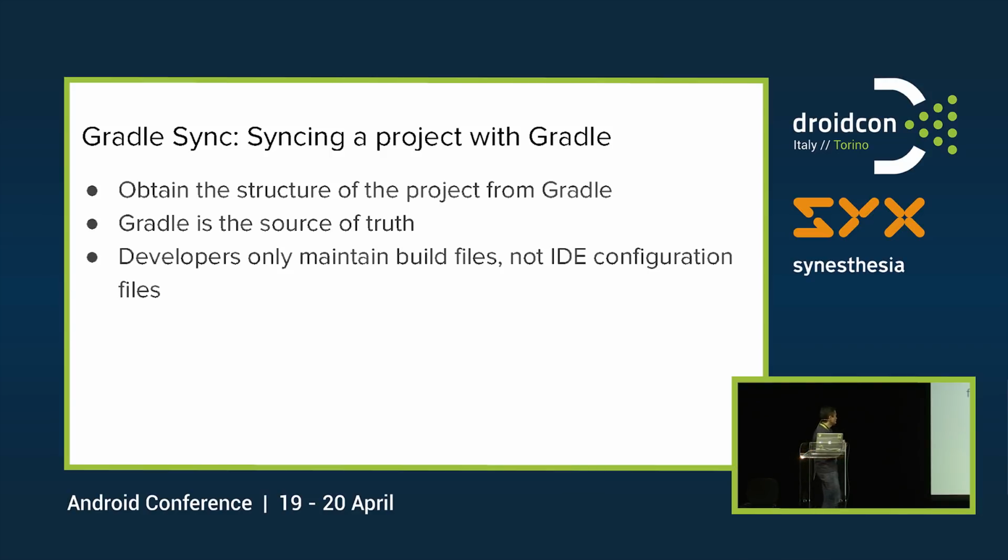Gradle Sync, syncing a project with Gradle. Like I mentioned before, this is the process where the IDE opens a connection to Gradle, which is another process, via RPC call, and asks Gradle, this is my project, the location of my project. This is the Android SDK, the JDK. Please give me the project structure. And what Gradle is going to send us back is a data structure containing all the modules, libraries, and source folders that each of the modules in your project has. Again, Gradle is the source of truth, and developers only have to care about build files and nothing else.